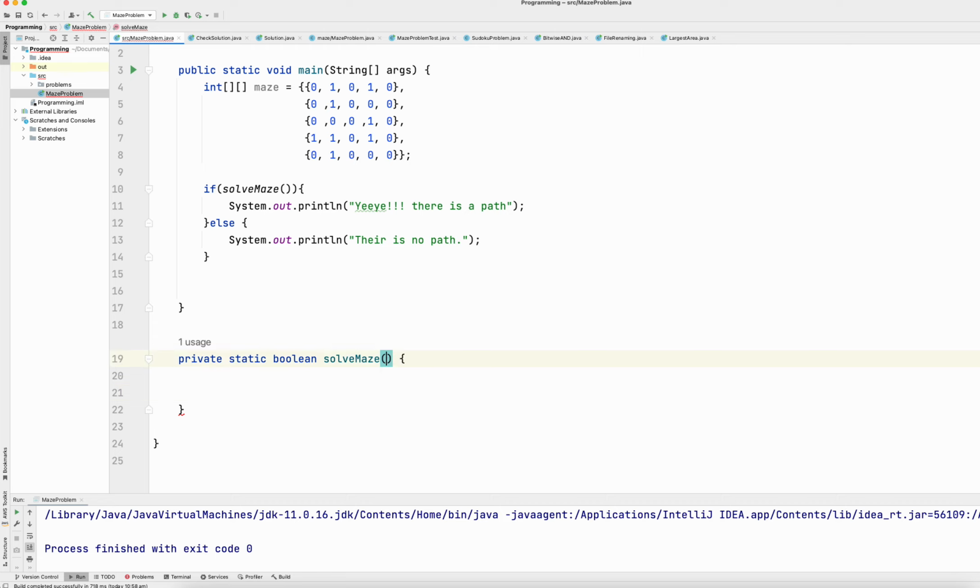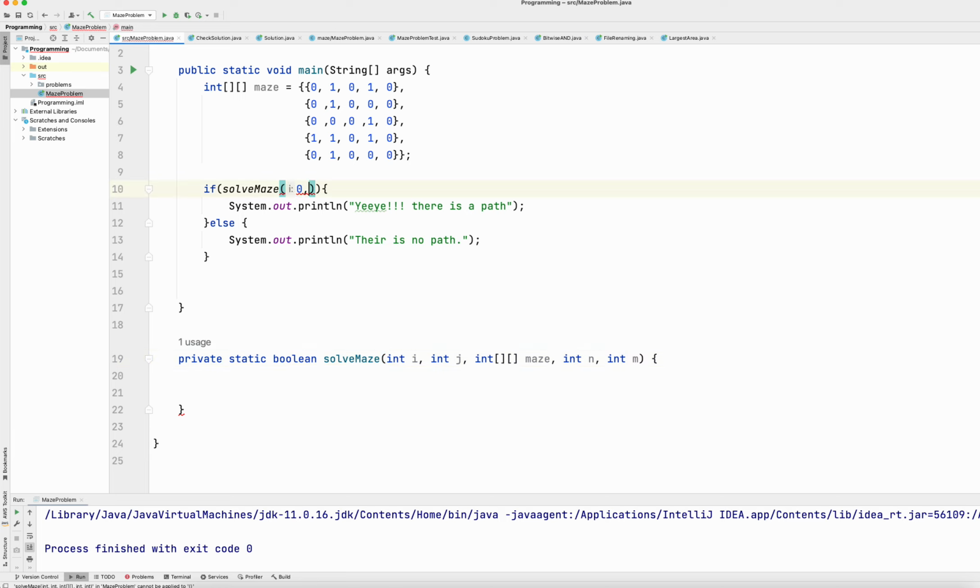So what we need to have is the initial position of the maze. Let's consider it int i and j, then the maze itself. And for our ease, we will send the length of the array, the row and the column length.